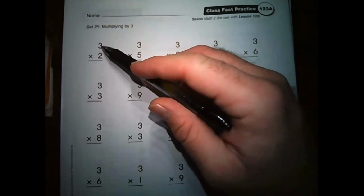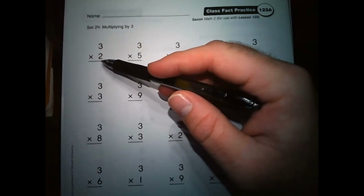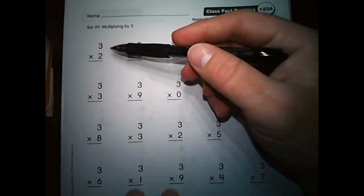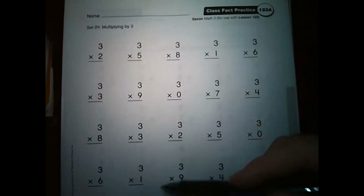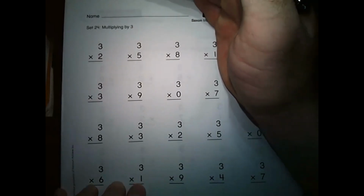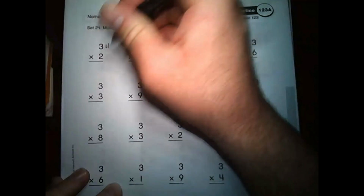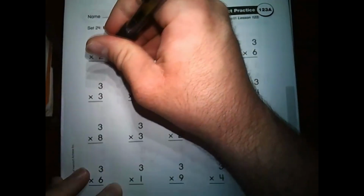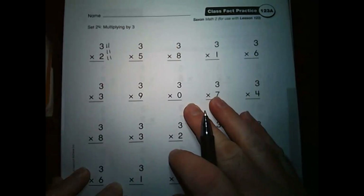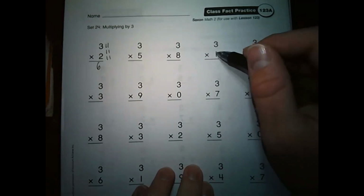Just a reminder, 3 times 2, okay, well remember it's asking you for like 3 groups of 2. Your multiplication is about grouping, okay, so there's enough room on the sides of the questions that you can write out your groups if you need. If you're doing this in Google Classroom, please feel free to use a scratch piece of paper, but like 3 times 2, let's go ahead and do 3 groups. 1, 2, 3 groups of 2. And that answer would be 1, 2, 3, 4, 5, 6. Boom.